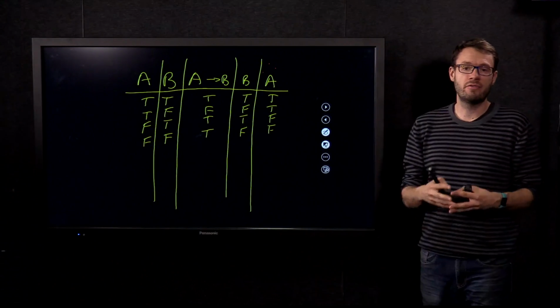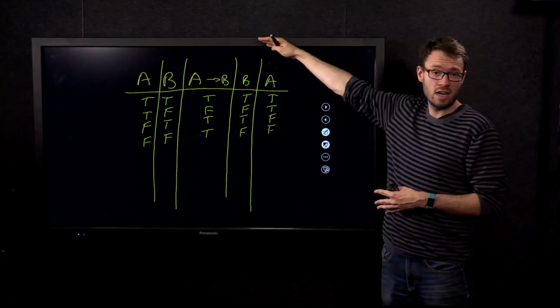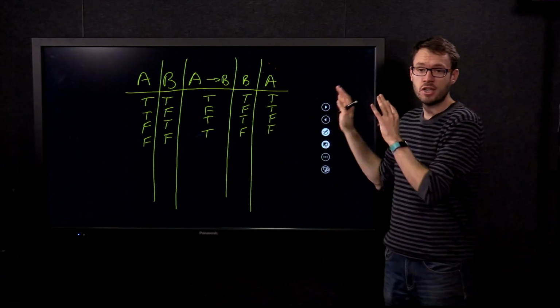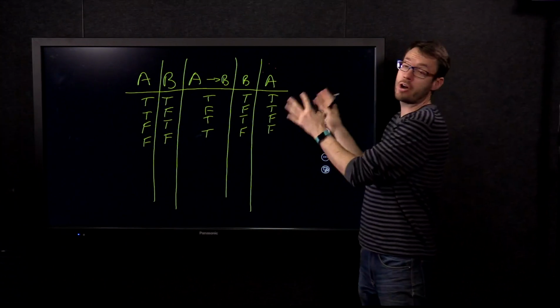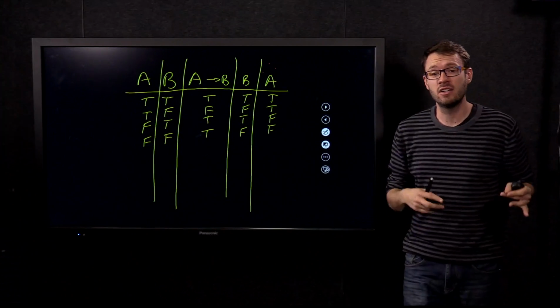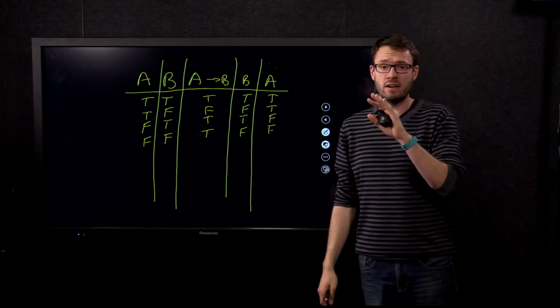Okay, so now we've finished our truth table for our argument. We've translated the argument into our logical language. We've put it all into a truth table. We've completed the truth table. So what we've got here is now a proof. We've got to work out what the proof is a proof of. Is it a proof that the argument is valid, or is it a proof that the argument is invalid? In order to work this out, we're going to have to go row by row.